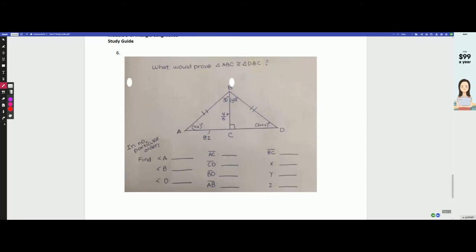Okay, so it looks like we can solve for x. If this angle is a right angle, then this angle is a right angle. We have a 30 and a 90 right here, and we know that all the interior angles add up to 180. That means that 4x plus that 30 degrees plus that 90 degrees has to add up to 180 degrees. Again, that's the triangle sum theorem.